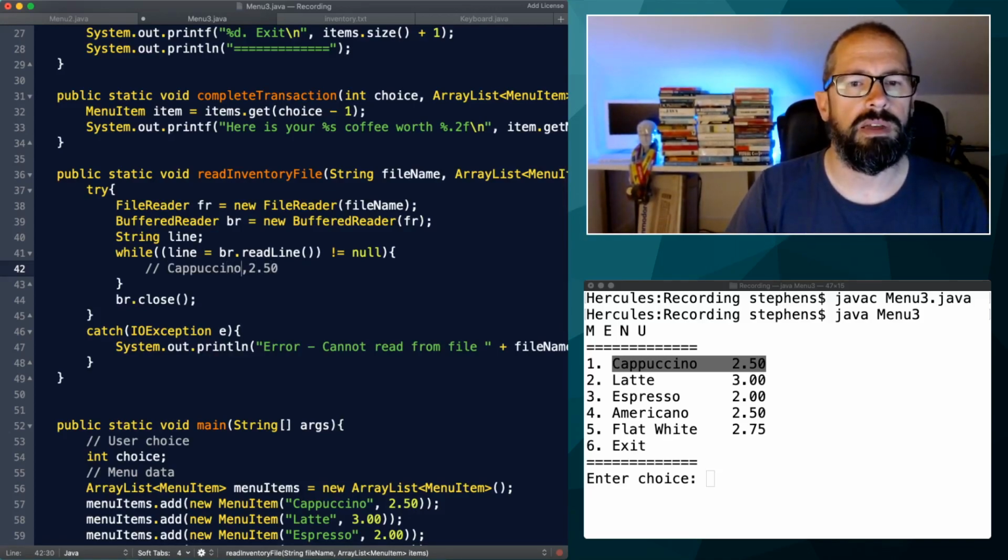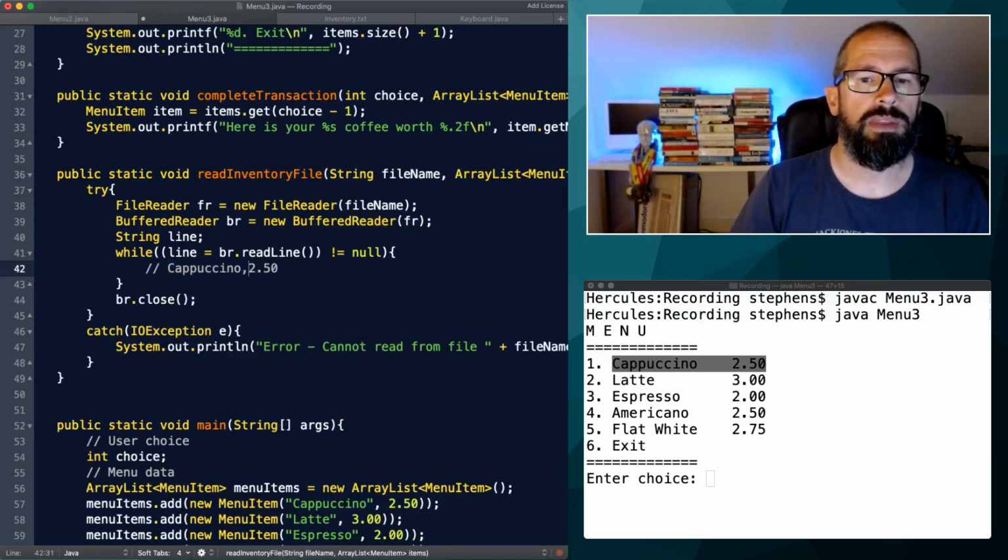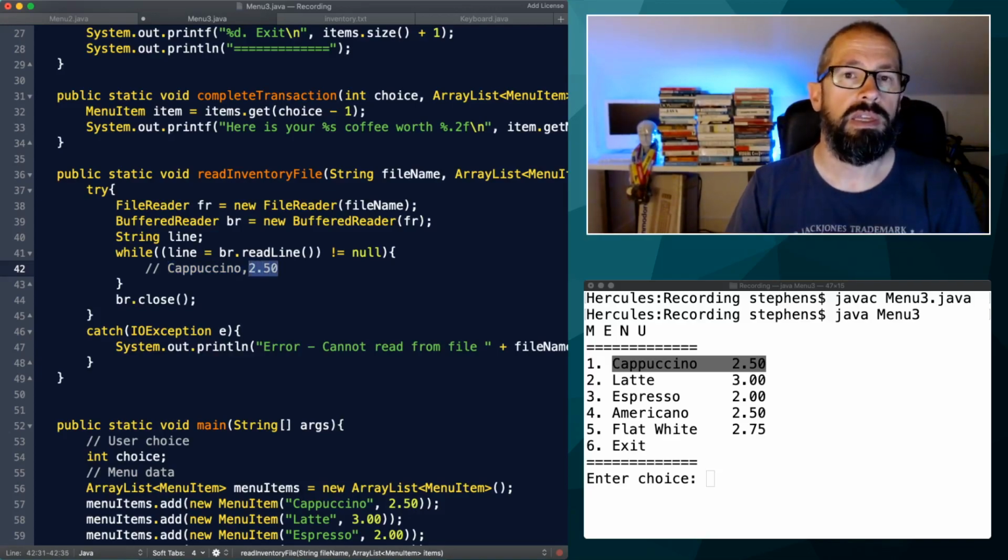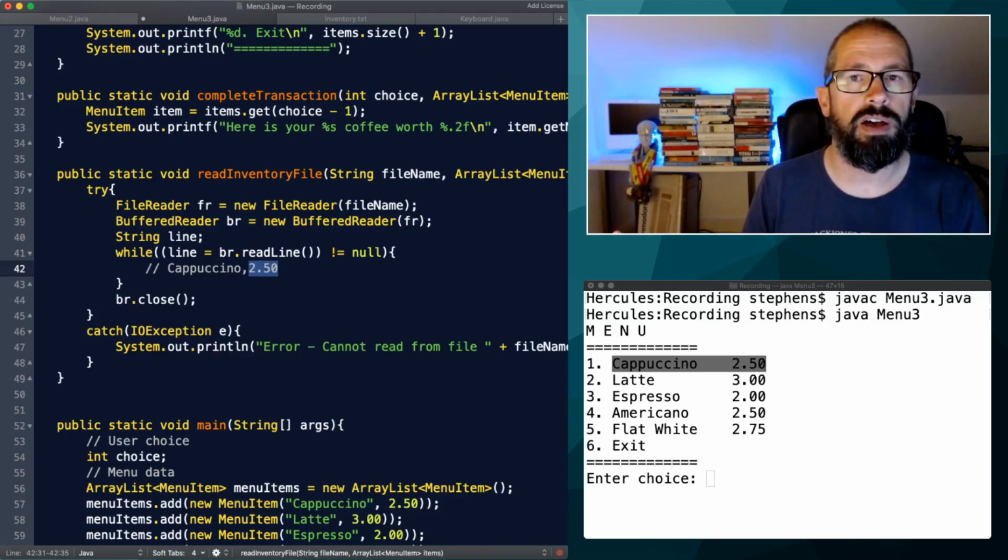The first piece of data on each line is the name of the coffee, the name of the menu item, and then there's a comma, and then there is the price. This type of file, where pieces of data are separated by commas, is called a comma separated file. It's a very common way to store data in a text file.